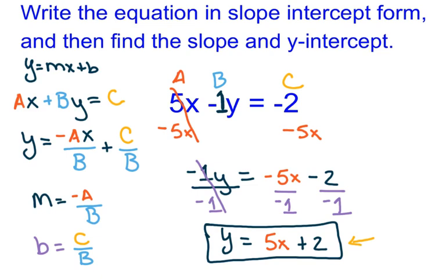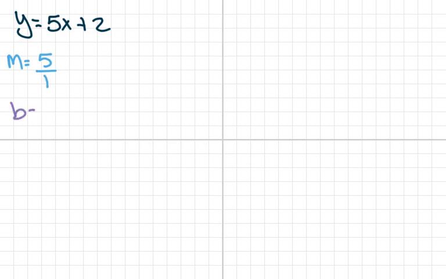So now we need to graph that. So we need to graph y equals 5x plus 2. So I need my slope, which is 5. We turn that into a fraction. And my b is 2. We got to start by graphing that y-intercept, so that positive 2. And I'm going up 5.